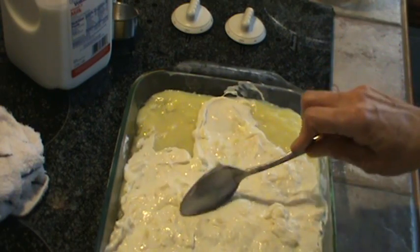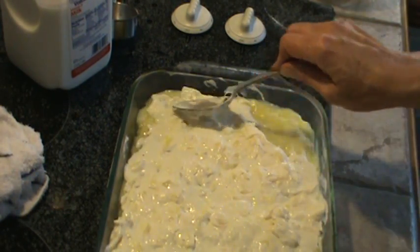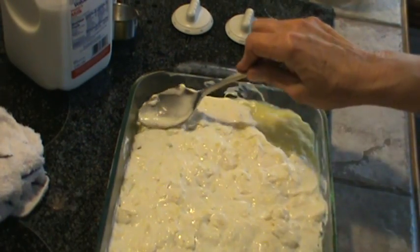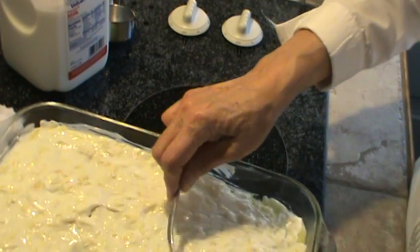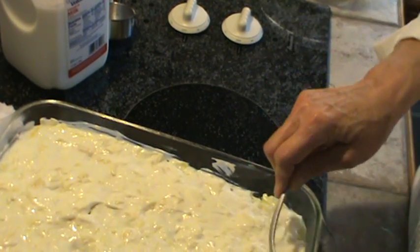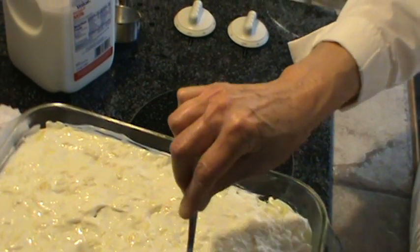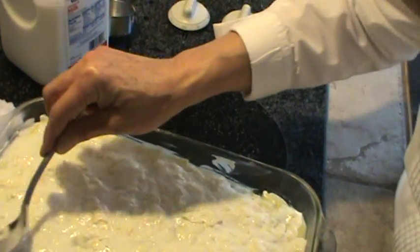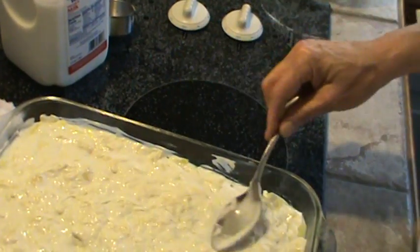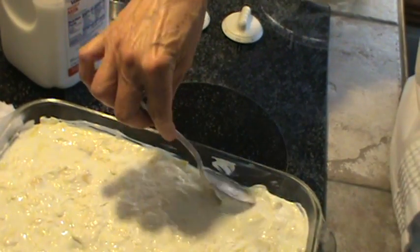Now it makes a great dish to take to a covered dish supper. It makes a great holiday type of dessert. And people will be amazed at how good it is, and they really will have trouble figuring out how you made it. Now, I've got to tell you about this recipe.